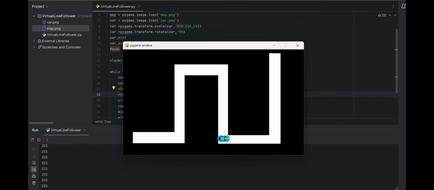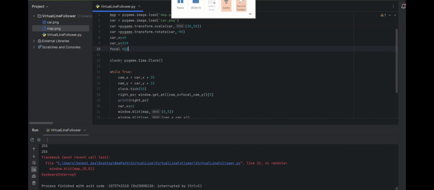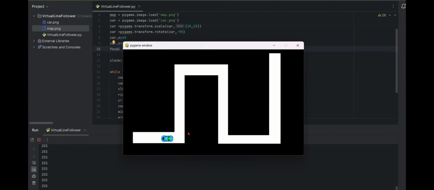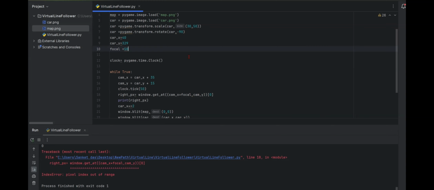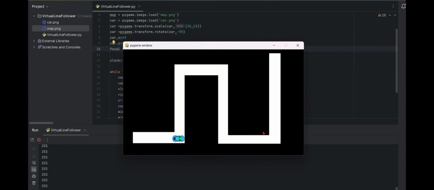Okay. Still we are getting some error. So this also has to be fixed by hit and try. Okay. So it is reading fine, but still let's decrease it further. And okay.